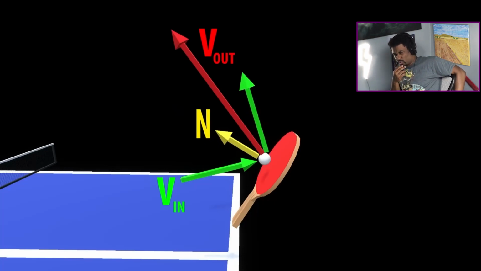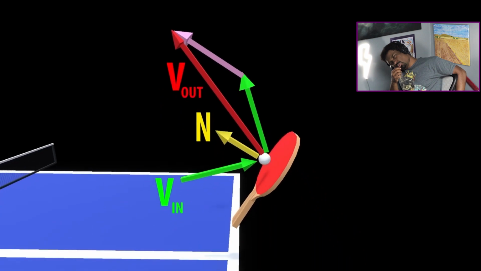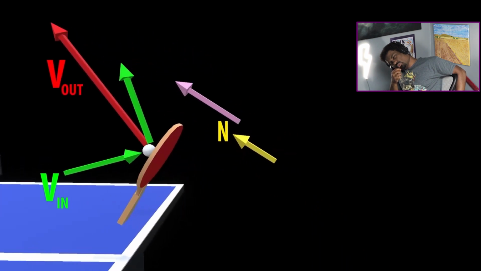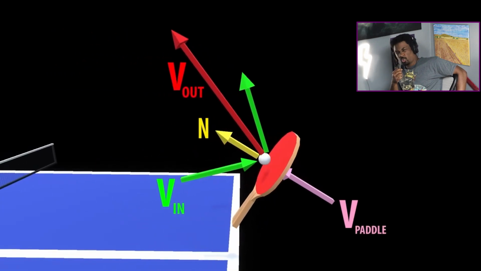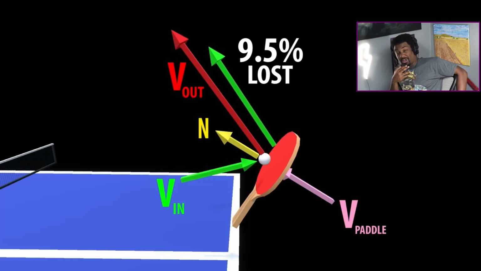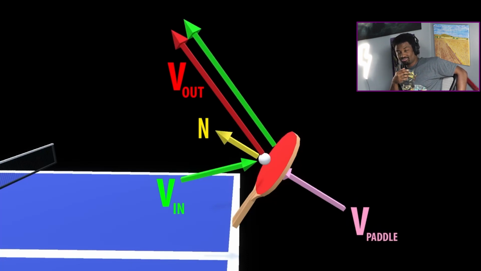Now, you might be thinking, wait, this doesn't work at all. There's clearly a difference between the velocity we got and the velocity we wanted. This is why we add velocity to the paddle. The reason we chose this direction for the paddle is because it's parallel with the difference. So if we set the paddle's velocity to this difference, then we can be sure that all of that speed will be transferred perfectly into the ball, and hence make up for the difference. The only thing we need to look out for now is the energy that's lost in the bounce, which we can easily add back by moving the paddle faster.